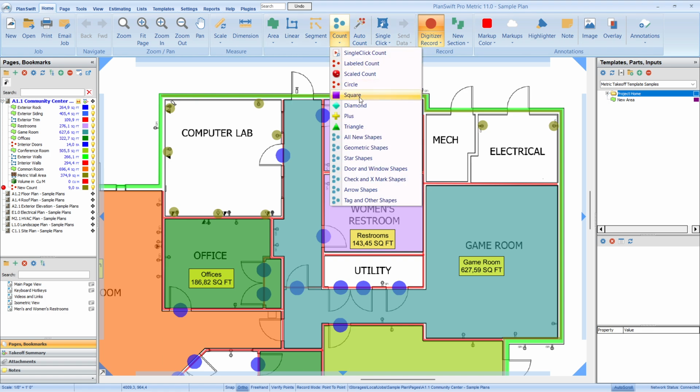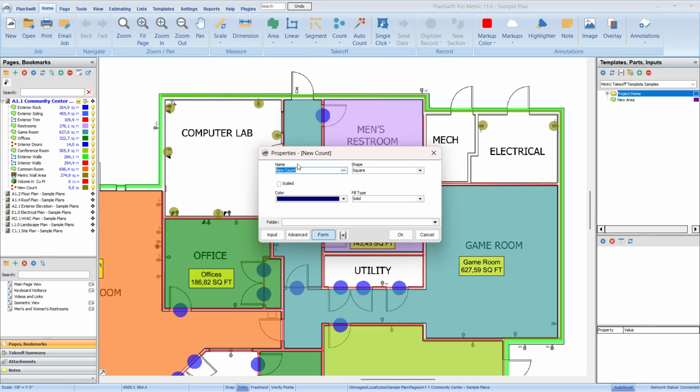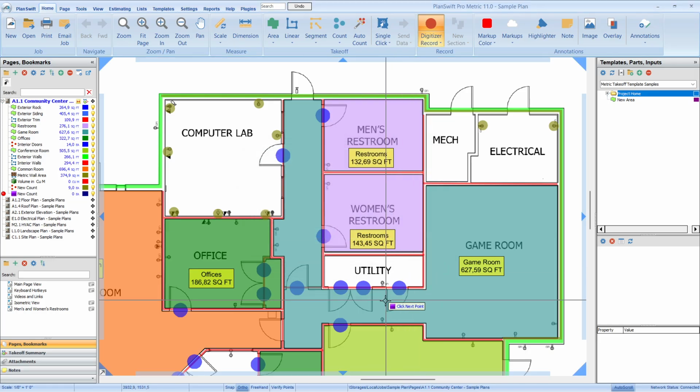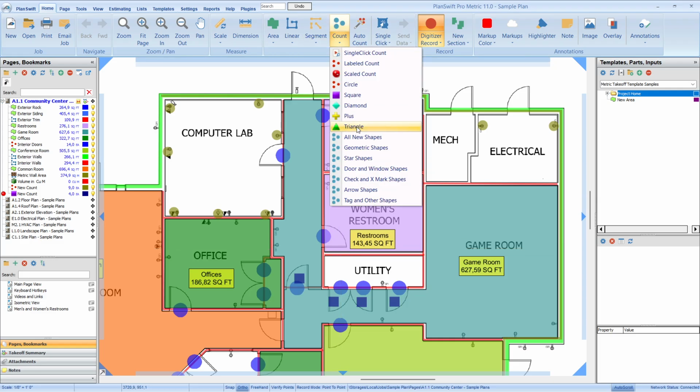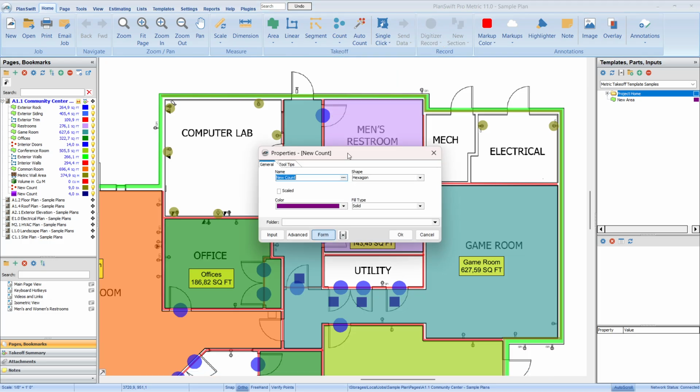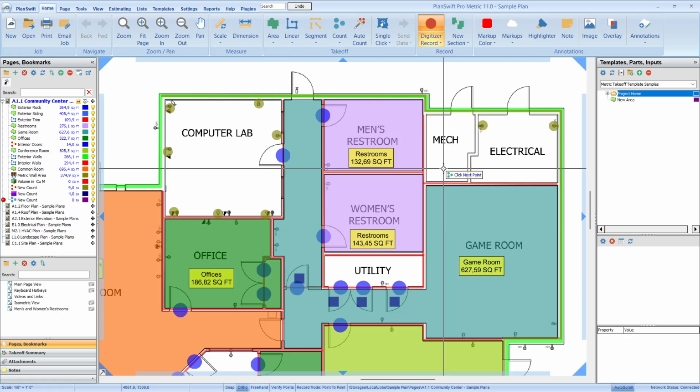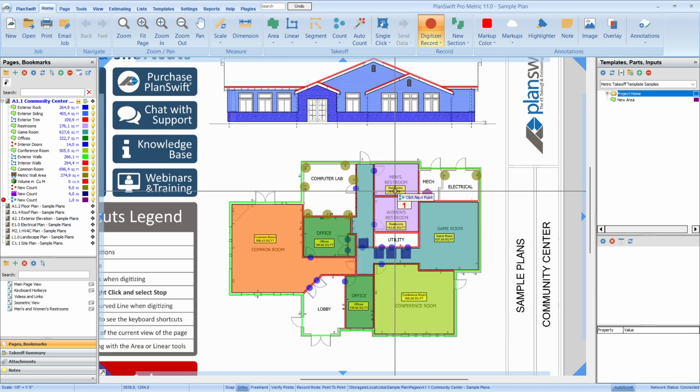You could then use a square as well, and again you can select the color, name it, whatever, and you can count with these squares as well, and you'll be able to see how many there are because of the count next to my mouse cursor. And then again you have a bunch of other things, star shapes, other shapes, geometric shapes, etc. You could go ahead and do that as well, which is completely up to you how you want to do this, but that is basically the easiest way to count.